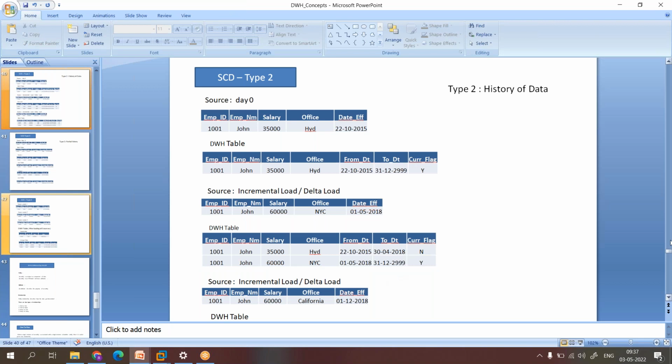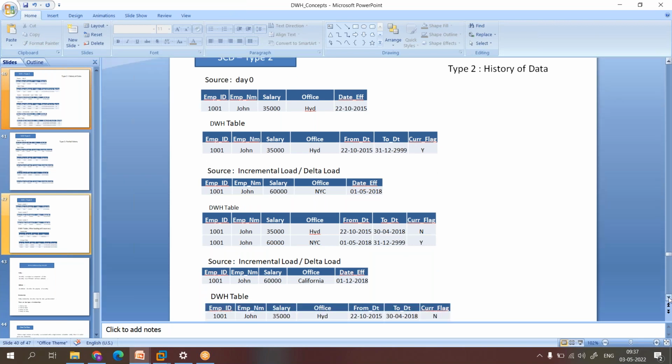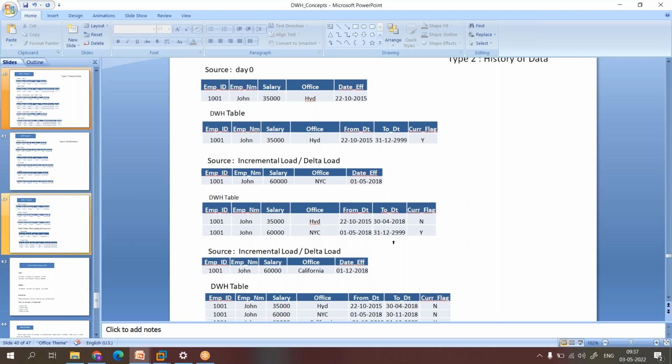And now, assume I have one more. After a month, or a few months or years of data, I'm receiving one more occurrence of 1001 and the location is changing to California. So what do we need to do immediately when this record comes in? Every time you load data, you need to cross compare your current data with the previous load of data. The previous load is nothing but the whole table load. So this table now has 2 records. I will cross check 1001, and I can see yes, it already exists.